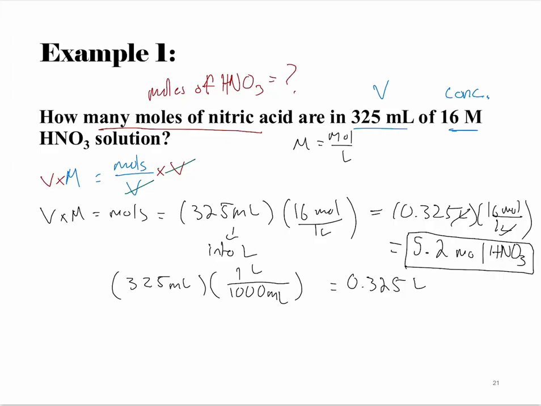Right, so you can start directly from the relationship if you want. Volume times the concentration will give us the moles, and make sure that the units work out. Or you can start from our definition of molarity and algebraically solve for that relationship as well. Both are perfectly fine. We just have to make sure that all the units that we're dealing with are matching and canceling out when they need to.